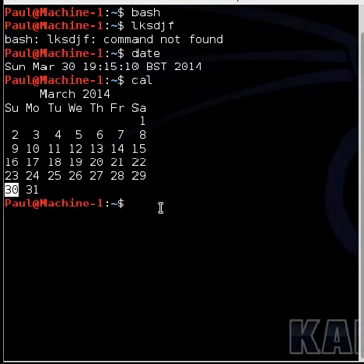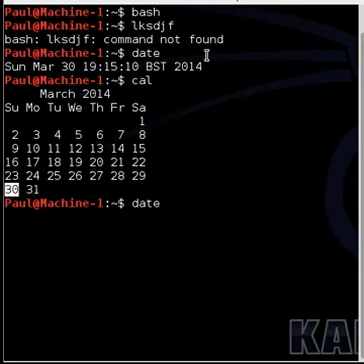A couple of interesting notes here. You have the up and down arrow keys on your keyboard. Make sure you've got your terminal open and you're playing along with these commands so you get used to living on the command line. With the up arrow key, you'll notice it was the last command used. If I hit up again, it goes to the command before that: cal for calendar, and then up to date.